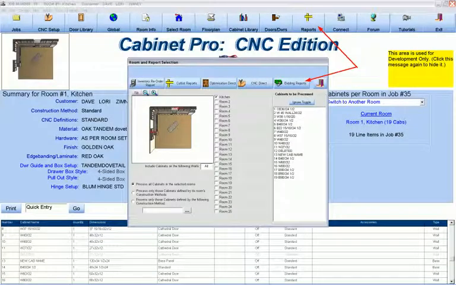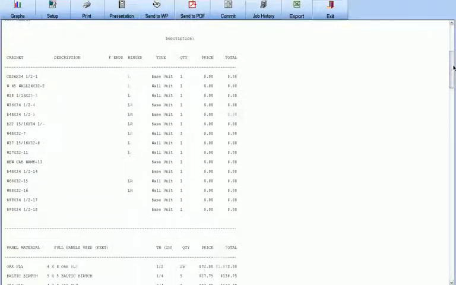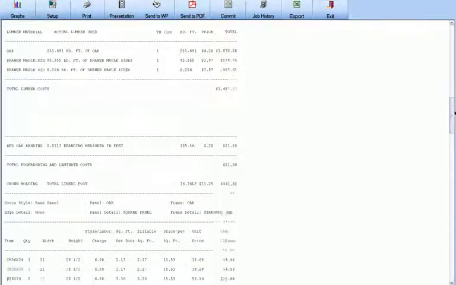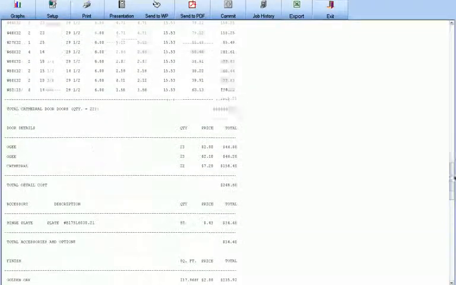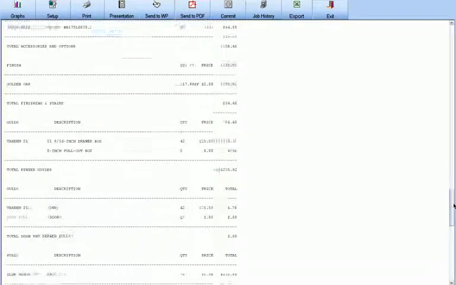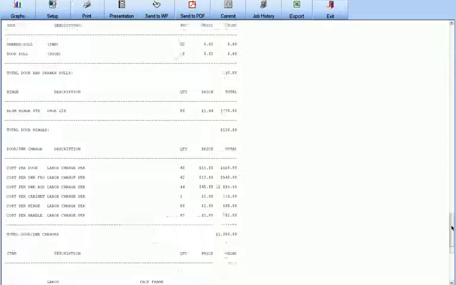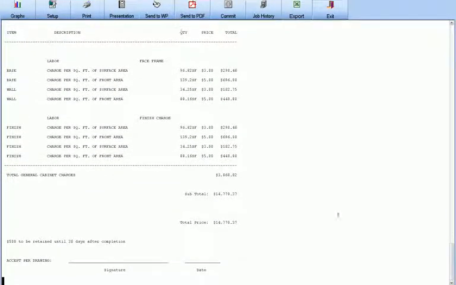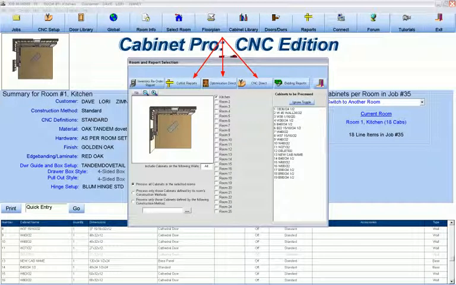We are now ready to generate our reports. We can, for example, produce our very accurate bid for this job, where we can display as much or as little information about the job as we want. But regardless as to how much information we are or are not displaying, our bid, which in this case is $14,000, will be the same. We can also produce our cut list reports, optimization, and CNC either separately or all at the same time.